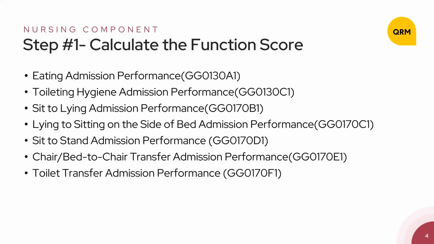Well, if you look closely at this slide that I have up here, eating is our first bullet. Toilet hygiene is our second bullet. So that's our eating and toileting. Then sit to lying and lying to sitting on the side of the bed. Those are bed mobility components. So there's our bed mobility. And then the last 3 are our transfer: sit to stand, chair to bed to chair transfer, and toilet transfer. Those are our 4 late loss ADLs. So even though they look a little bit different because they are broken up into separate pieces for the tasks, it's still the 4 late loss ADLs that we're looking at.